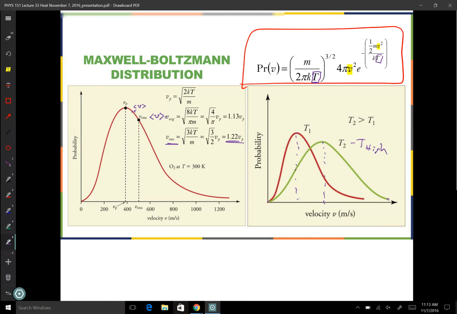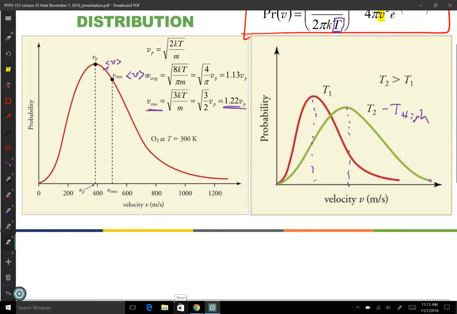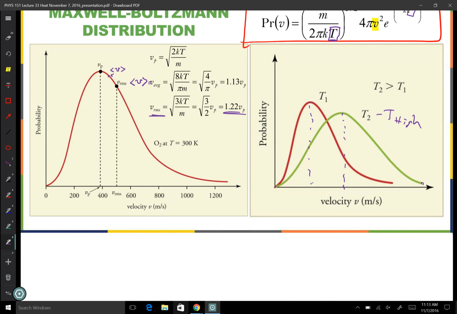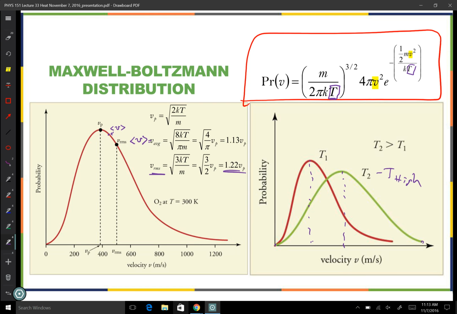So this is useful. As you might have guessed, the calculus we're going to do tomorrow is a little bit interesting because we're taking integrals of a function that has v squared times e to the minus 1/2 mv squared over kT. But we can do it. Don't give him grief, Jordan. He'll do it. All right, so that's what we call the Maxwell-Boltzmann distribution of speeds.